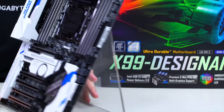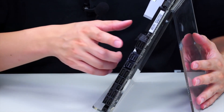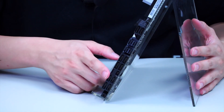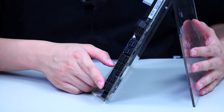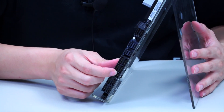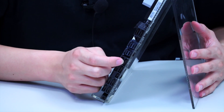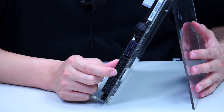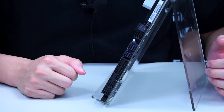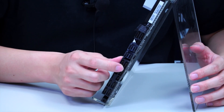Let's turn it to the side so you can get a better look at the SATA ports. Right here you can see there are 10 SATA ports in total, plus a SATA Express at the bottom. Keep in mind if you're using the SATA Express port, it will use the 2 SATA ports on the bottom, meaning you'll still have 8 SATA ports for your optical drive, SSD, or mechanical hard drives.